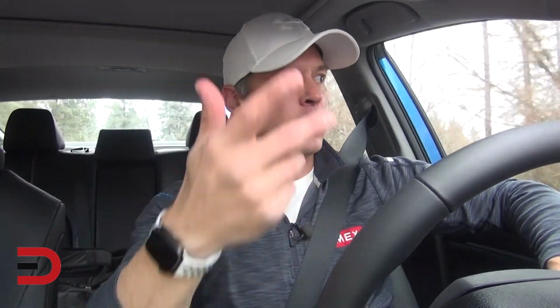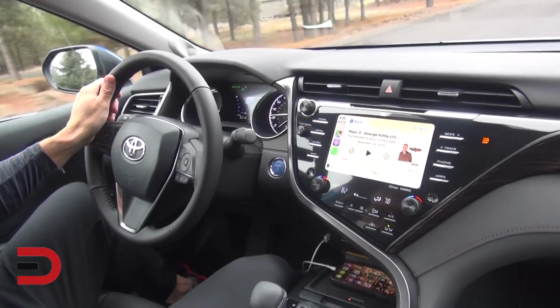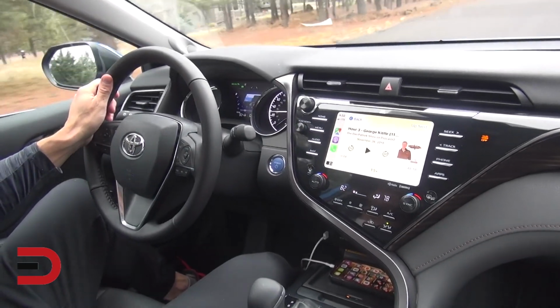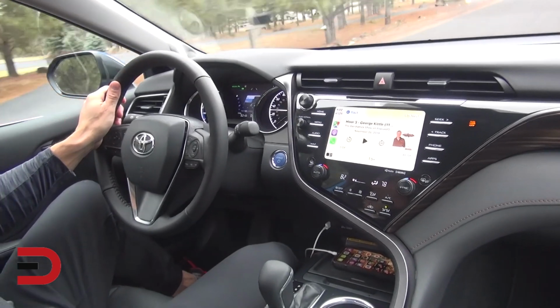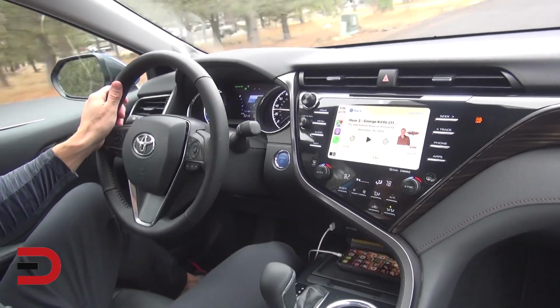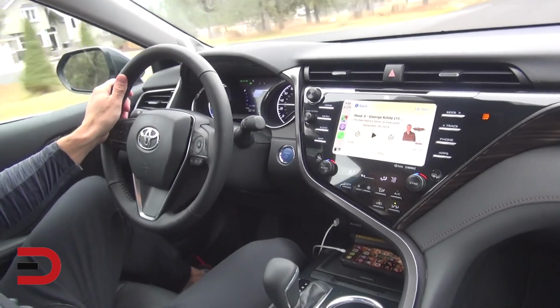I think what impresses me most about driving the Camry, specifically the hybrid, not only how quiet it is, but how comfortable it is, and the suspension. Whether it's going over speed bumps through a fast food parking lot or the grocery store, it really absorbs those bumps, and I don't get a lot of up and down or jarring motions in the car. It's pretty quiet as well inside the cabin.